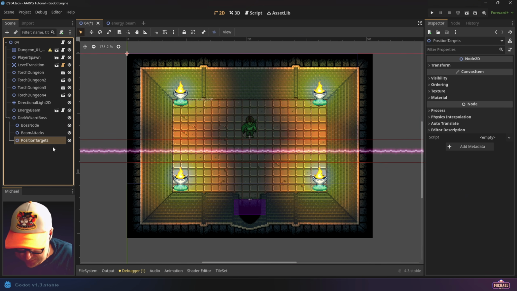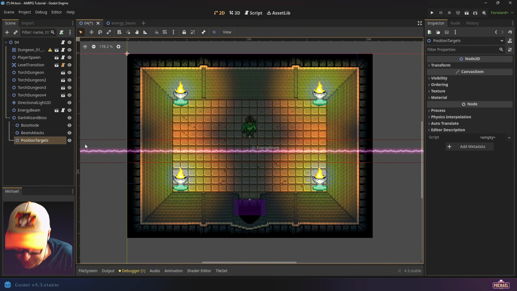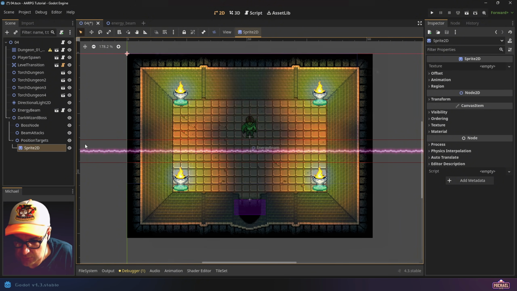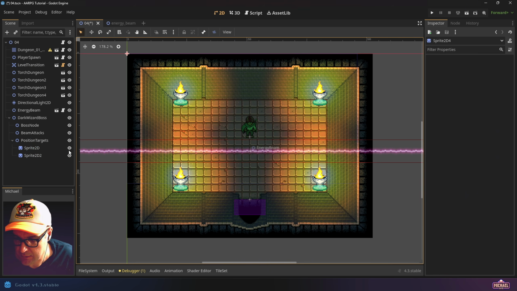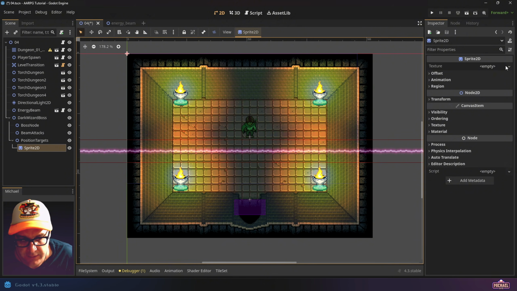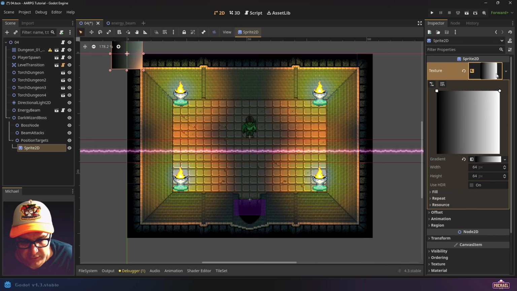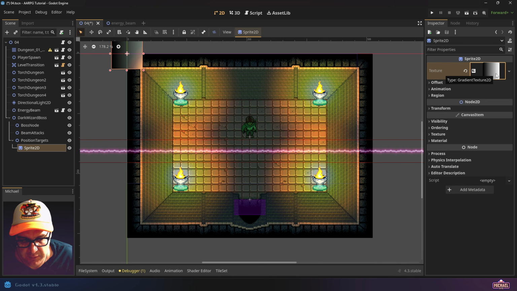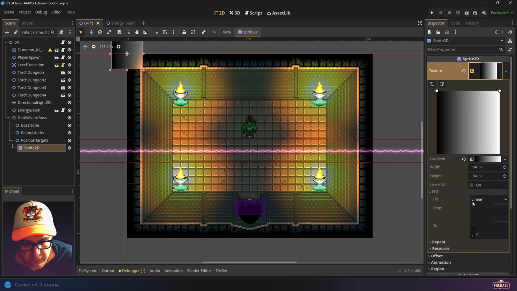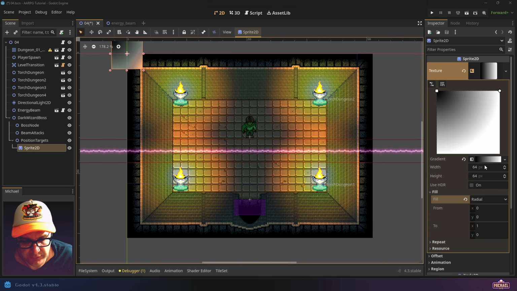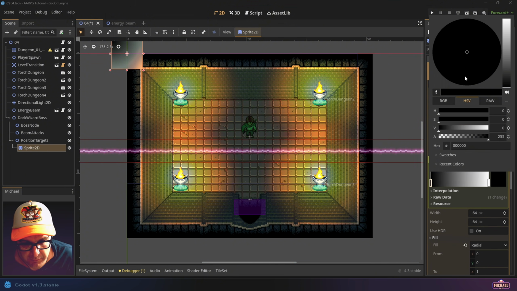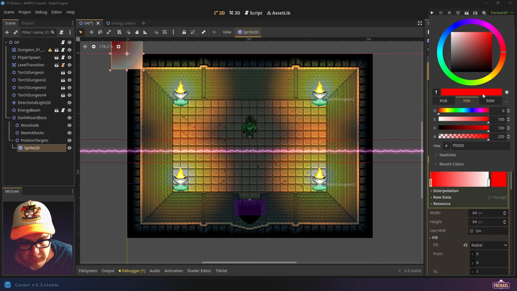Let's go ahead and populate this node first because it's the simplest, and we'll simply add some sprite 2Ds here. So let's go sprite 2D, and let's first configure this one. Now for the texture on this, I'm just going to create a new gradient texture 2D because we're going to disable these sprites. They are not going to be visible when we're playing. We're just going to use them as placeholders while we're developing the level. So underneath our texture here, let's go to fill and change it to radial. And let's see here, our gradient, I'm actually going to pick a red color, which I like this HSV wheel. It's pretty easy to use.